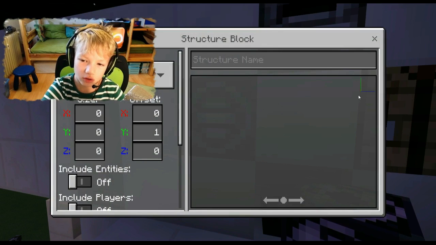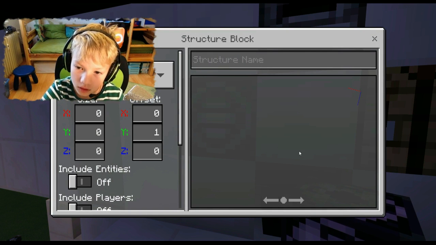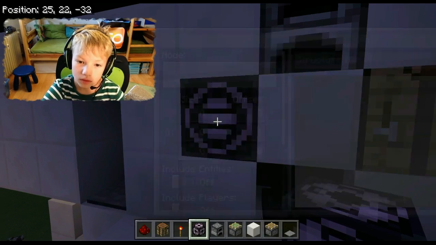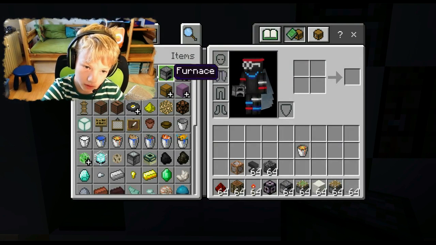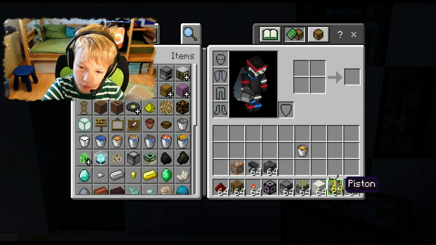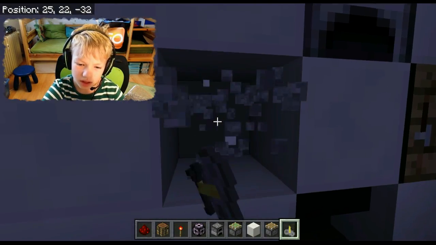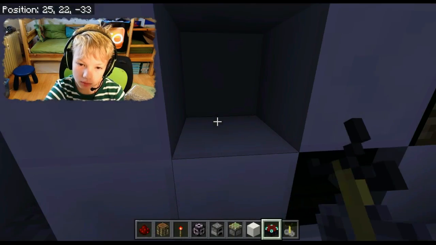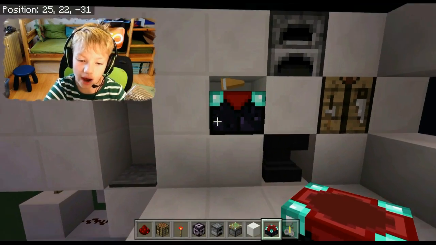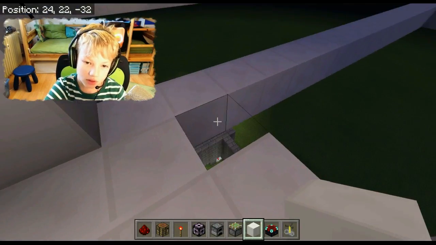A structure. I don't know how to use the structure block. Furnace, and what can we use? A brewing stand. That will be perfect here. But it's kind of black behind, so what about the enchantment table? Yeah, it looks good for a redstone house. It looks good.